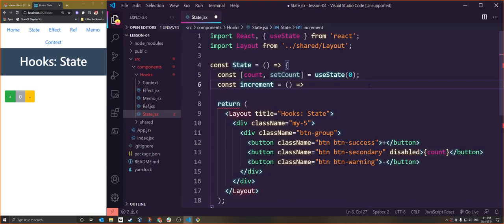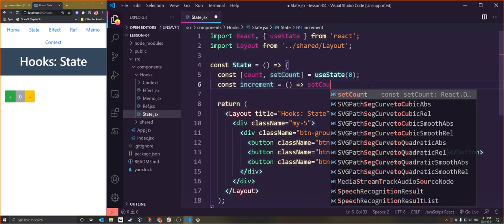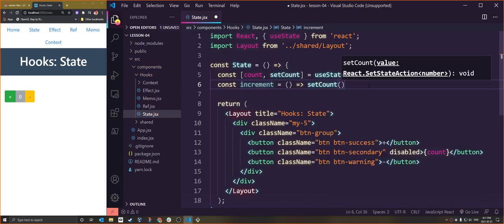If you remember from lesson 1, arrow functions will explicitly return if you don't create curly braces and you only give them a one-line expression. We only need a one-line expression. We just need set count, and then I need to reference the existing count value and add 1 to it.